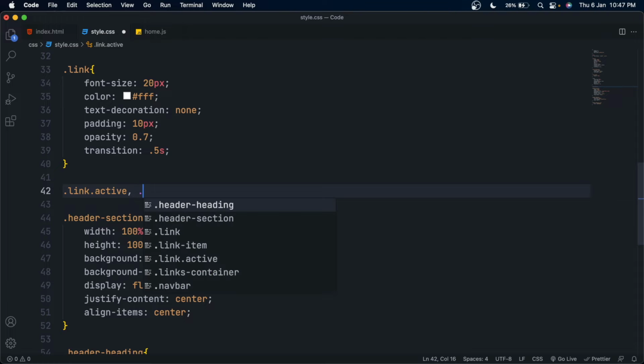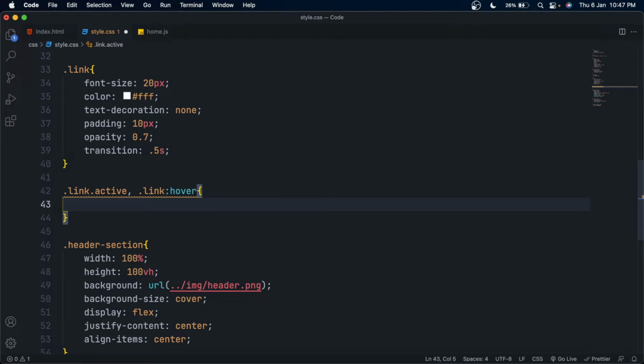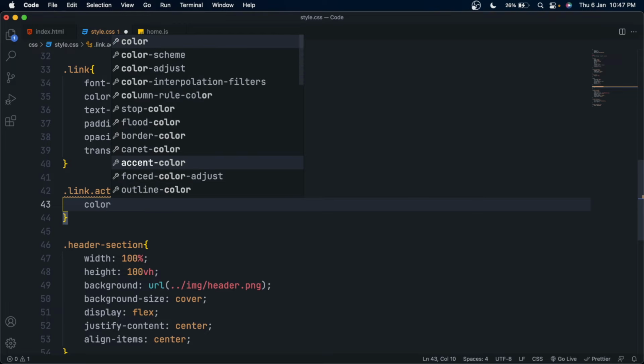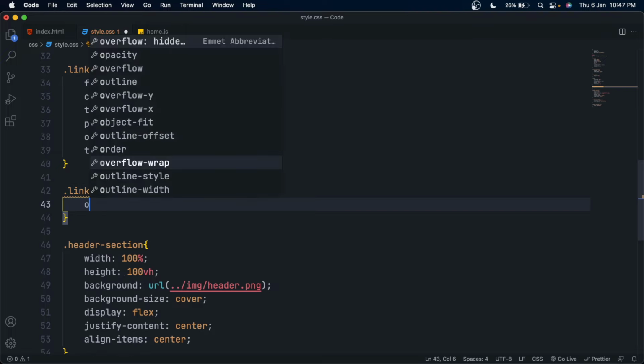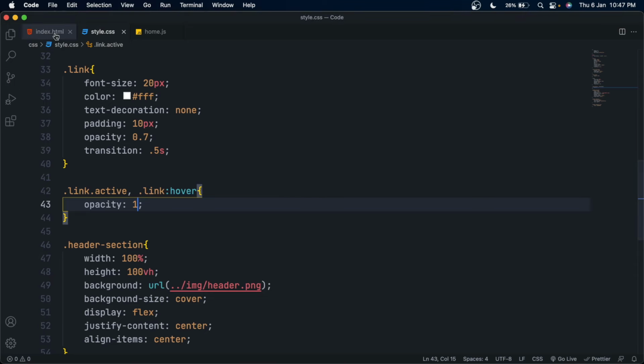Select the active link here and the hover state of the link using hover selector, and inside it set the opacity back to 1. Okay, so our navbar is pretty much done.